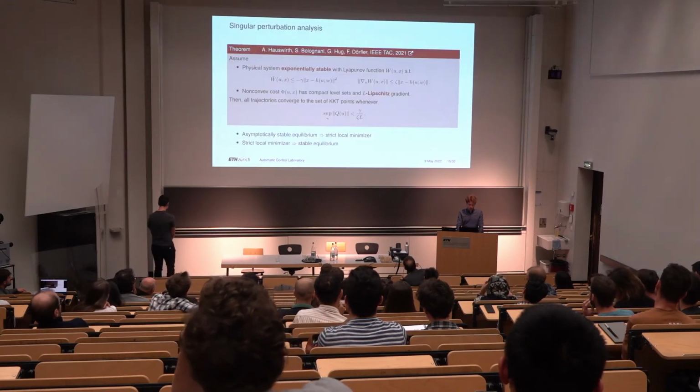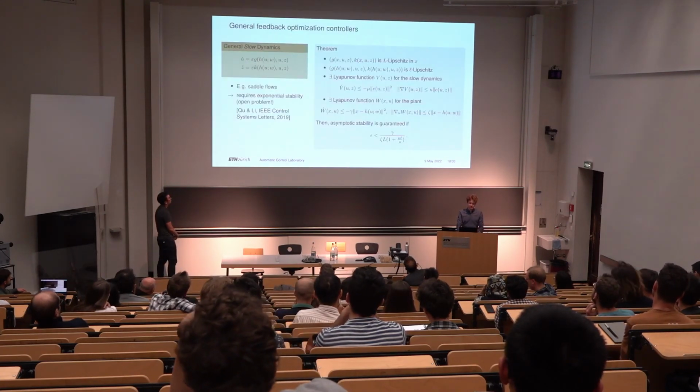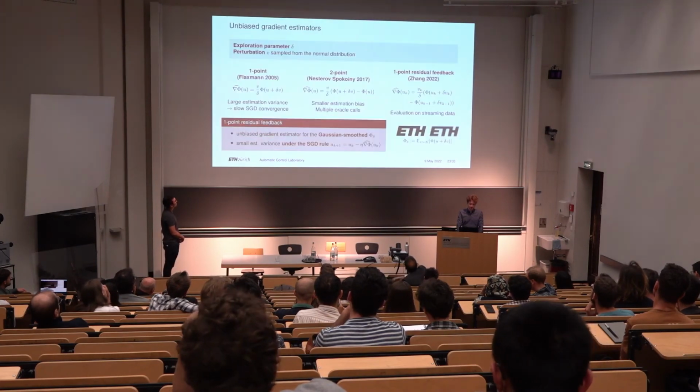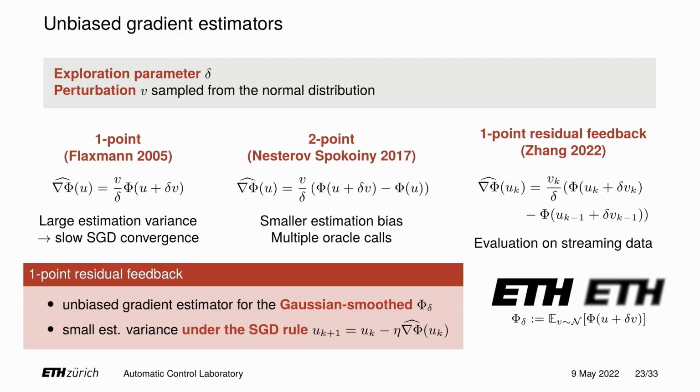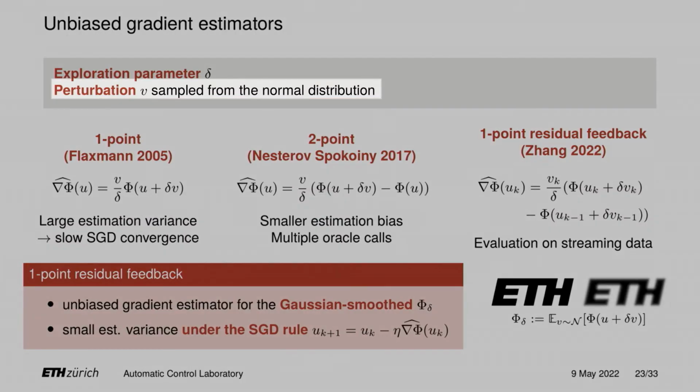So for the 0th order one, there are 2 things you need to change in order to make it work in that case. The first one is that this perturbation cannot be a normal distribution. You can make it small, but just mathematically speaking, that would have an unbounded support. You can rederive the same result with a uniform distribution.